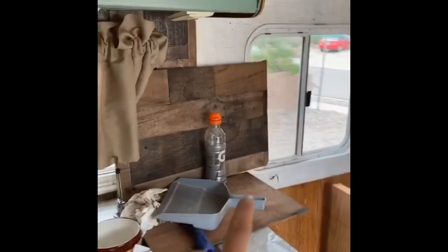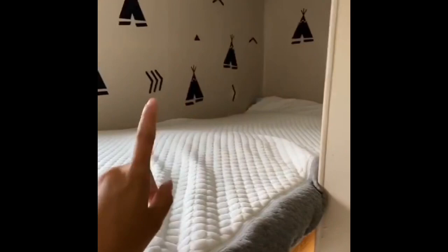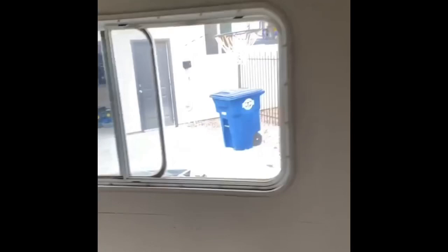We gotta patch up these or put a new, I don't even know, I'm so tired. This wood, that's how the flooring looks, cut me off. And then I also got the foam pads cut and fitted on the bunk bed area. Still have a couple paint touch-ups over here. And then I'll have curtains hanging on the windows, but yeah, that's the bunk bed area. Got a lot of work to do, but it's finally coming together, so stay tuned.